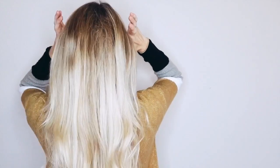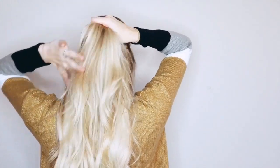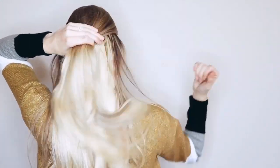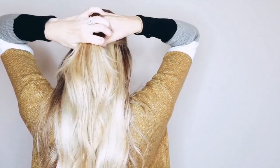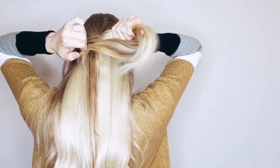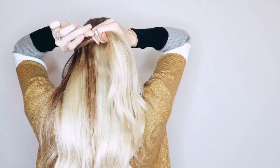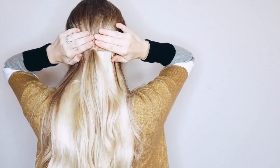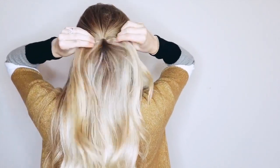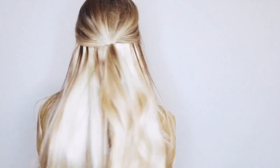Once you've got your desired volume, you'll want to go ahead and grab some clear elastics. This is really just going to make sure this hairstyle is very seamless — we don't have any big chunky hair elastics sticking out. I am just pulling my hair back into a classic half up half down hairstyle and tying that off with a clear elastic. Just make sure when you're using clear elastics that you swipe below with your hand so you're not grabbing extra hairs you're not meaning to.